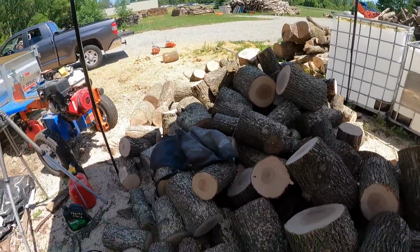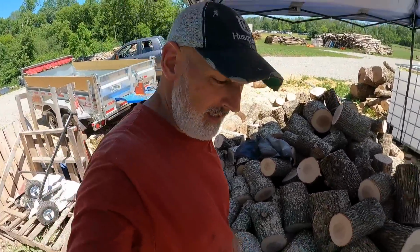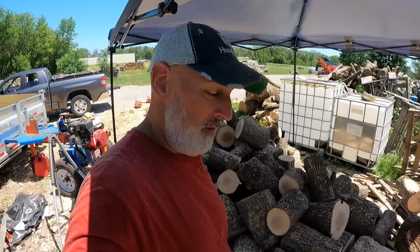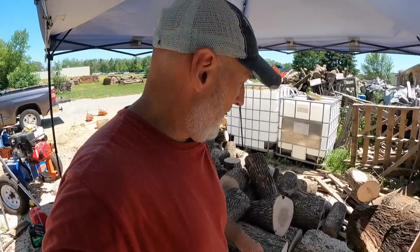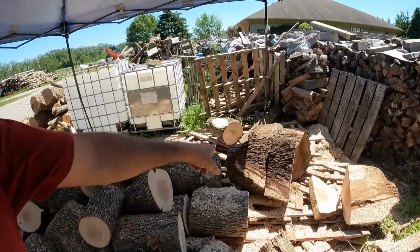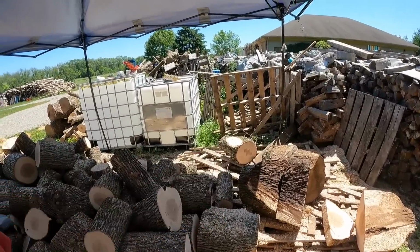There it is, bunch of wood cut. Didn't take long at all. That went fast. That 592 cut so fast. Except when I got down, I thought I was just about out of gas. I must have cut this crotch, this nasty looking one here. I must have had a rock in there or something.